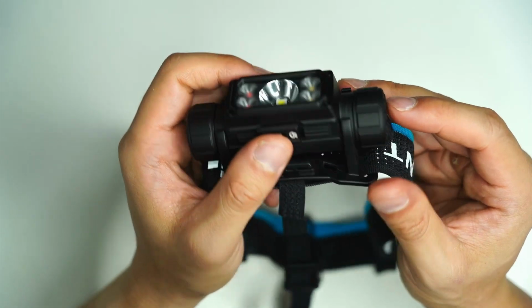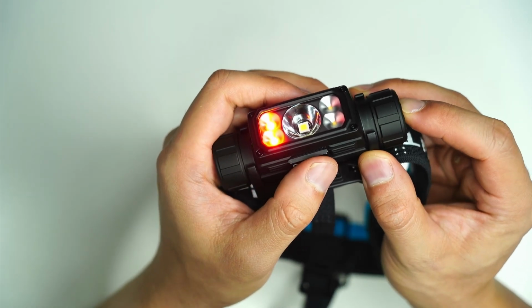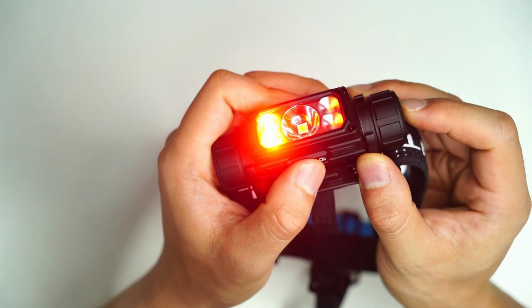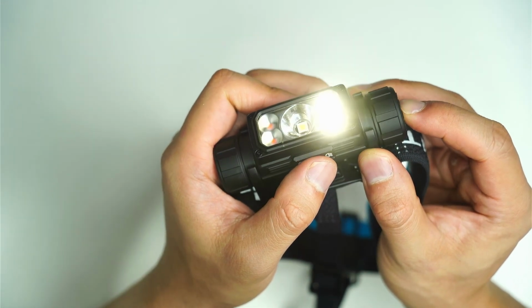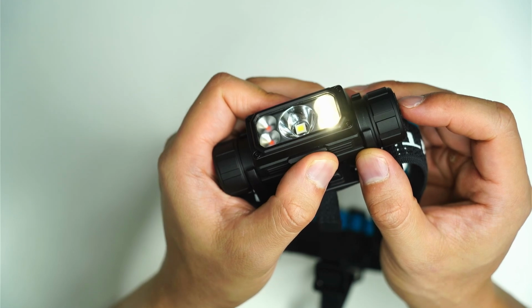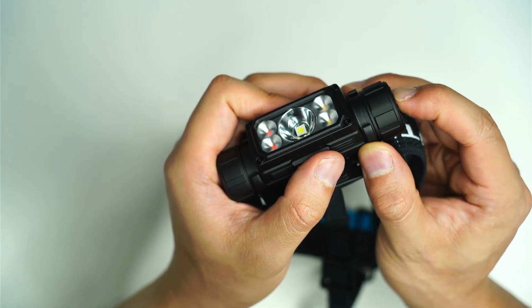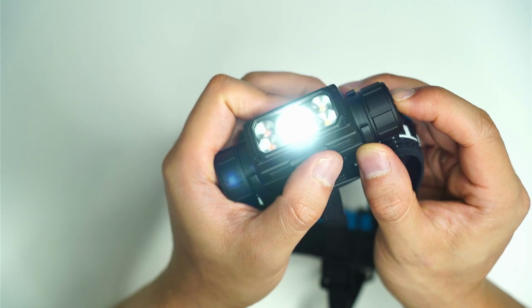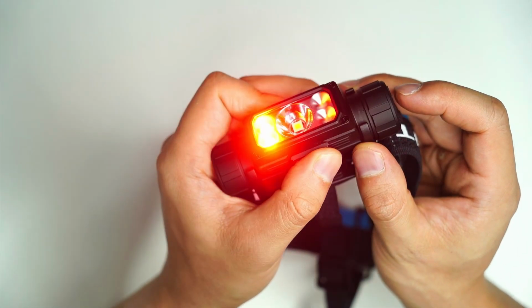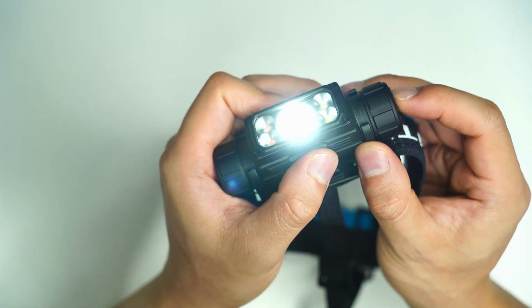One of the things I really like with the HT70 is that it actually memorizes which mode, which kind of brightness setting you're in. So you might want to have the red mode on, say, high, and then you want to have the white mode on like low. So it memorizes those modes. Same thing goes with this sort of spot beam. You can have that on, say, maybe like a medium mode like that, and it memorizes it. When you turn it off, or you basically switch between modes. It does not memorize turbo though.